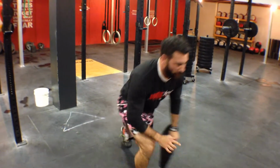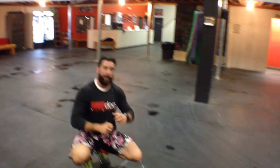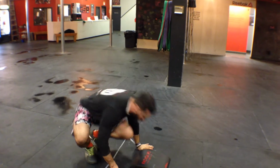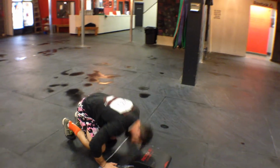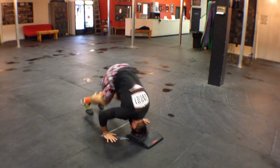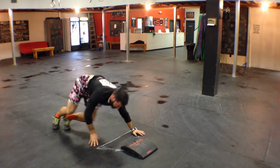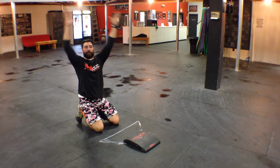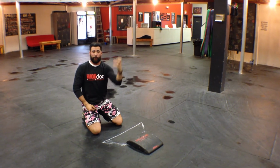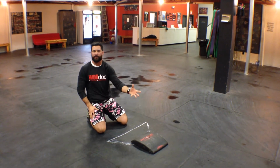What happens when we take away that support is generally people freak out just a little bit, and they press themselves up into a handstand position, and their feet get all squirrely, all right? Number one is we need to be in a good headstand position, right? They get themselves in a good headstand position, but when they get up there, their feet go all over the place. They lose their balance. They lose their symmetry in the air, and they can't get back down in a coordinated fashion into that upside down question mark position, right?